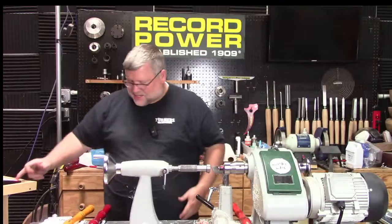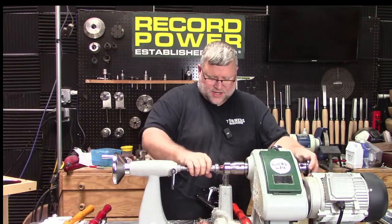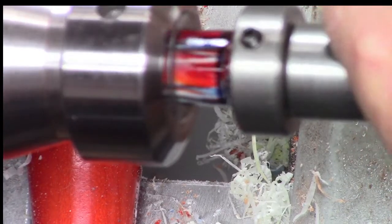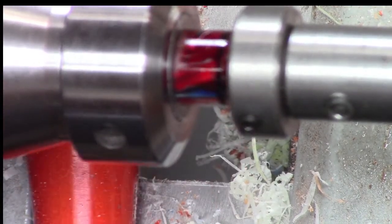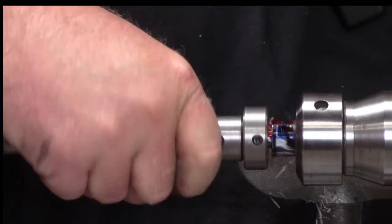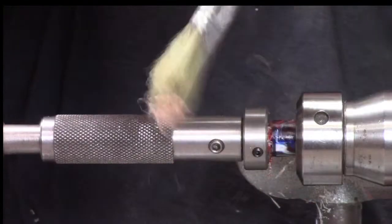Okay. So I'm going to just slide this up close. And then I've got the motion of this shaft to get it fed up and started. And we can just kind of roll it in. And I'm just slowly advancing it as I roll. And you can see the curlies coming off of there. That's what we're after. Well, maybe you can. It's awful zoomed in. It's not really focusing very well. Yeah, it's probably too close. We'll try this one. So the little curly cues usually are a good indicator that we're cutting pretty well. And then we can back up, and that'll kind of knock them loose, breaks them off a little bit.